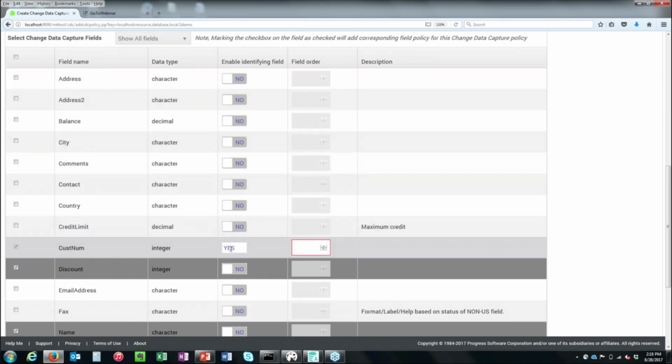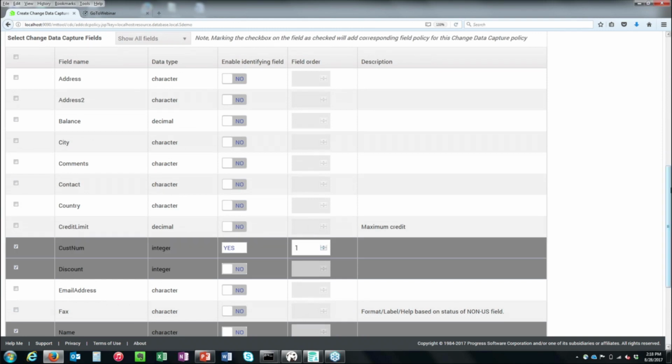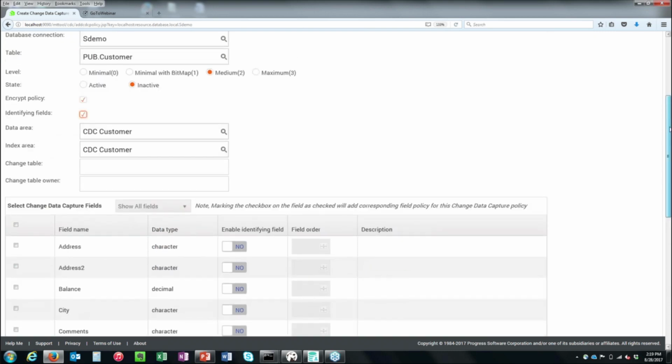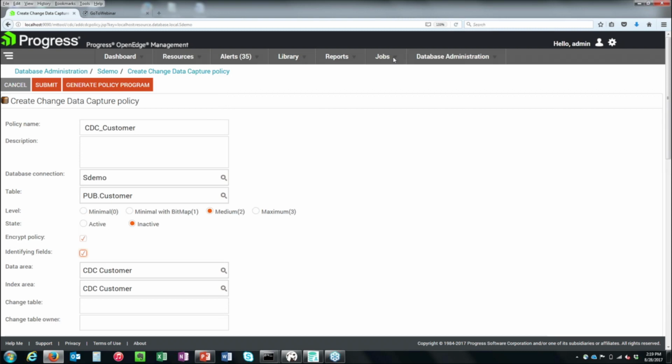I can mark that to yes, and that's going to be the first field I'm going to capture. I can choose to make multiple fields identified fields. If I have multiple fields I have to define to capture that data, I can do that, and this is where you would set the order of those fields that occur within the index. With that being done, I can go out here and submit this.